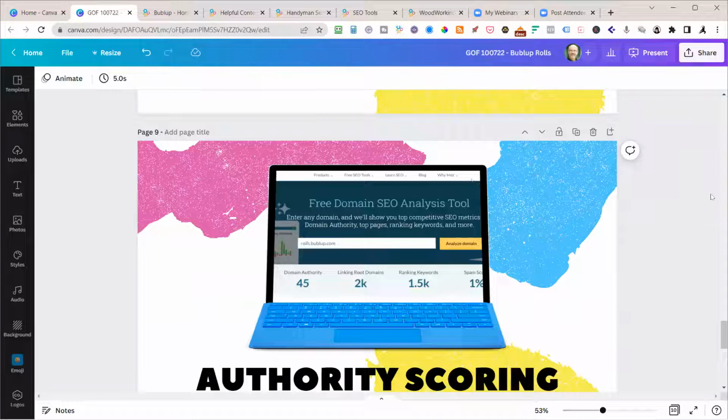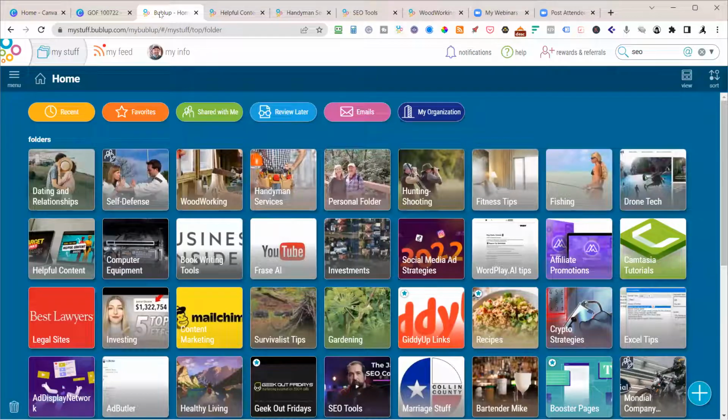So let's take a look at it. This is my Bublup account. Now I've upgraded my free version to the pro version. And with the pro version, I get more data that I can put into each folder. But more importantly, I have organization, so I can share this out to team members, our VAs, our graphic designer, Wayne. I can share all this out, and then they can help me build these individual folders.